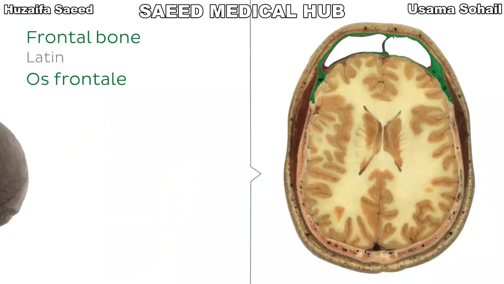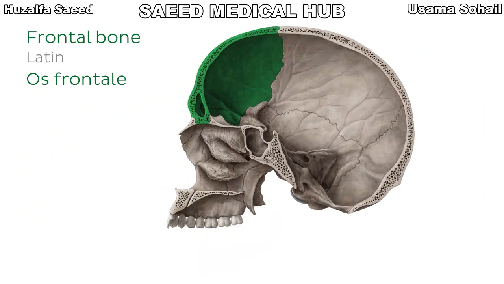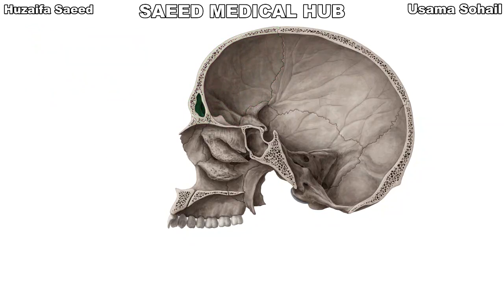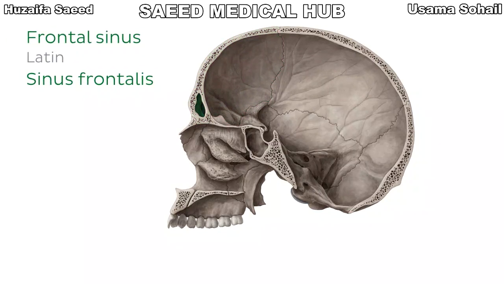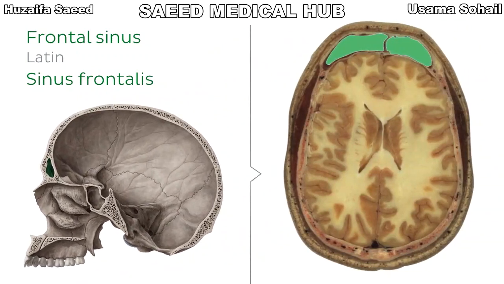Starting with this image of the left side of the skull, let's cut it sagittally and see what we find. Remember, a sagittal cut divides the specimen into right and left parts. The left part has been removed, and we're left with a little bit less than half of the skull, looking at the internal features from the left. And the frontal bone is still highlighted in green. Within the frontal bone is a space called the frontal sinus, which is located just superior and a bit medial to your eyes. There are in fact two frontal sinuses, which we can now see highlighted in the cross-sectional image, one on the left and one on the right.